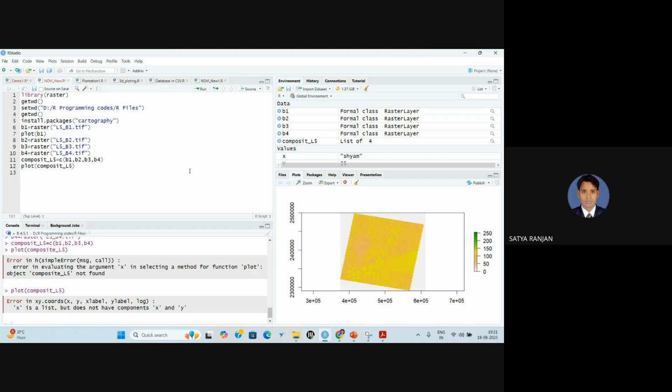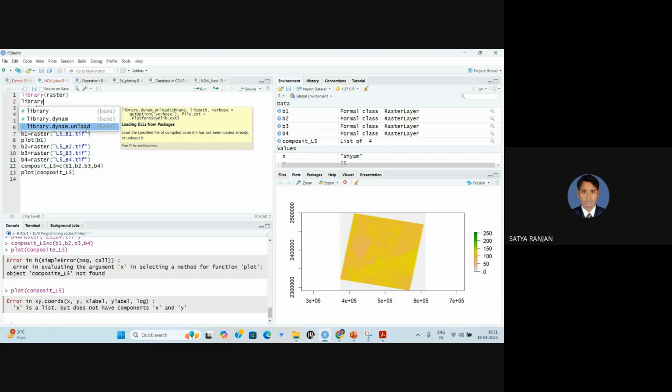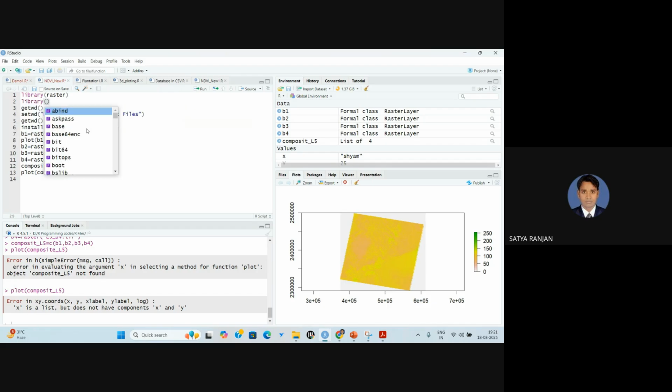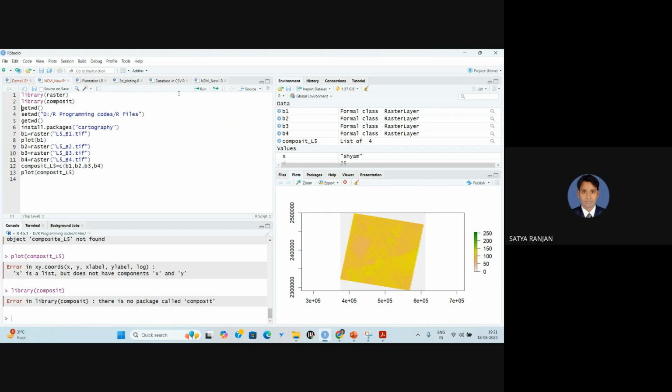I think there is a composite library. Are there any libraries related to composite?